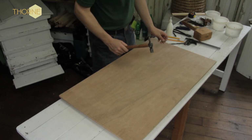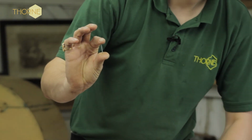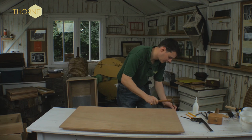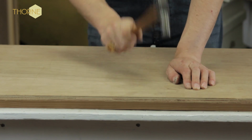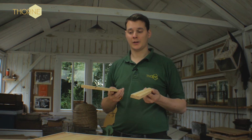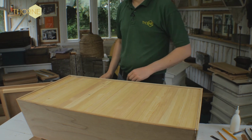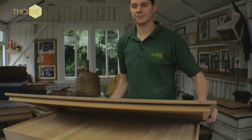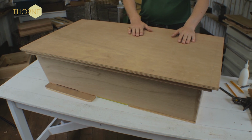I personally start off with 1 on each corner, so I take my inch lost head nail again, and I'll place it in the corner. And once you've done all that, you then have your top bars to place in. They don't need gluing or nailing. And last but not least, your lid. And there you have your completed top bar Caribbean Hive.